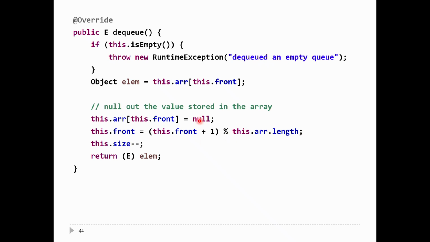Okay. So this is one of the situations where the remainder operator is very commonly used in programming, right? When you need to wrap a value back around to 0, divide by the number of things that you have, and that typically does what you want it to do. So instead of setting front to front plus 1, set it to front plus 1, and then take the remainder after dividing by the length of the array. Don't forget to adjust the size of the queue, right? You just took something out, the size decreases by 1.